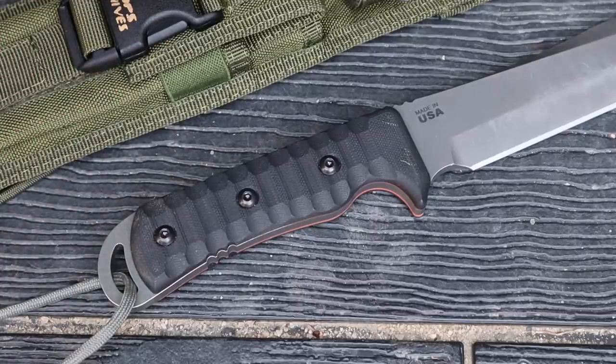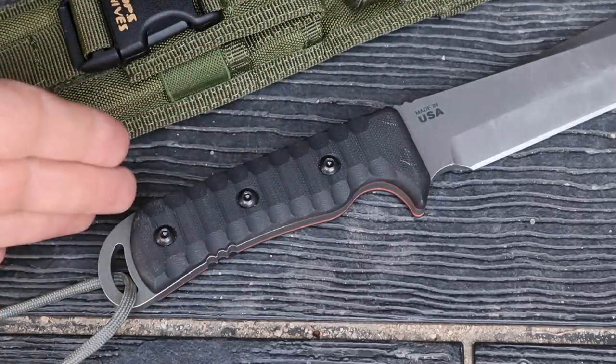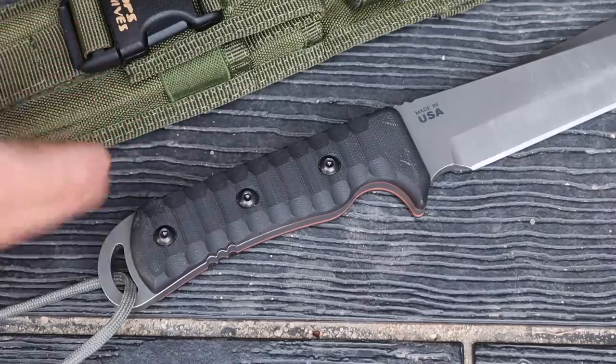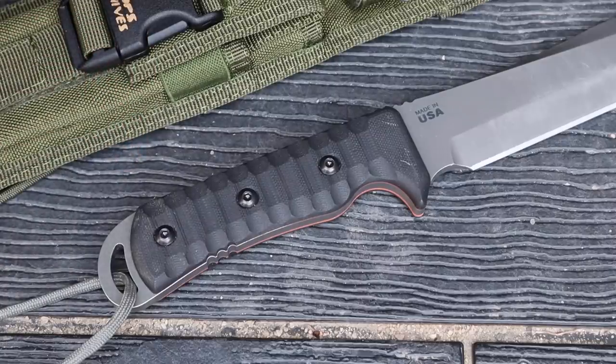Looking at the ergonomics and handle — very important to me. A lot of survival tactical knives are pretty blocky and clunky, not fun to hold and use. That's not really the case with this one. From handle to back it's about five and a half inches. The G10 has been Rocky Mountain treaded but not super aggressively. I've seen crazier tread from TOPS — this one is kind of on the fence. I'm not always a huge fan of Rocky Mountain tread; I prefer fully rounded handles, but this one was fine with no issues.